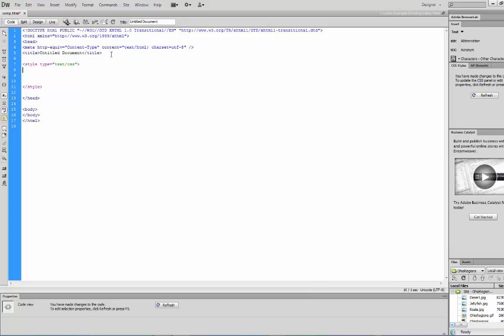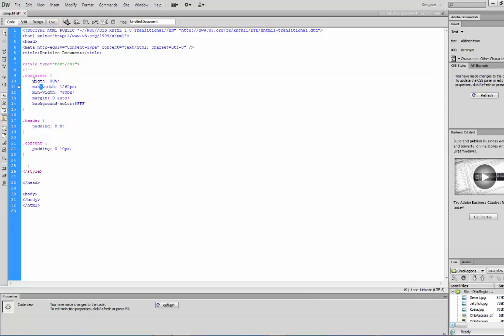I'm going to still stay in between there and add a little bit of code to get this started, and it's an exclamation point dash dash, and down at the end of the style I like to close it immediately with a dash dash and an arrow. Alright, so in between here I already have pasted into my clipboard some of that code from the previous page just so that I can explain it faster.